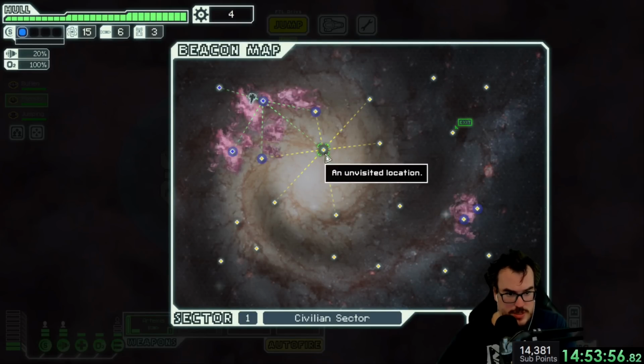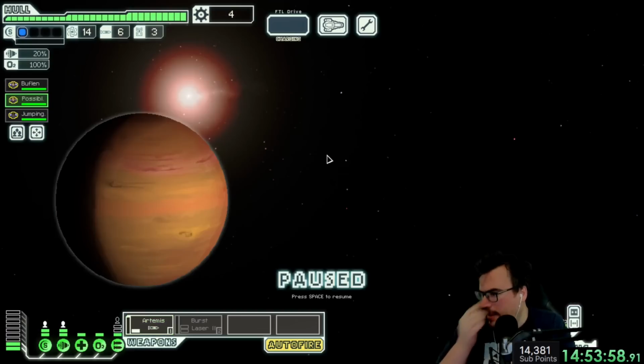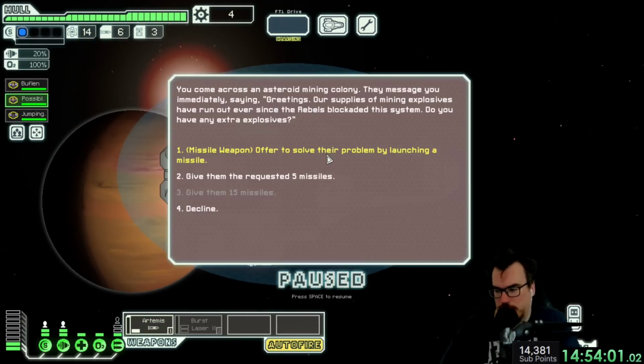Okay, I guess let's go here. This and Rogue Legacy are one of the first roguelites. Sensors are on the right side.